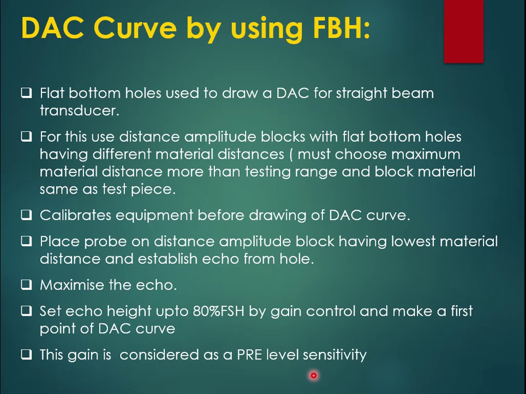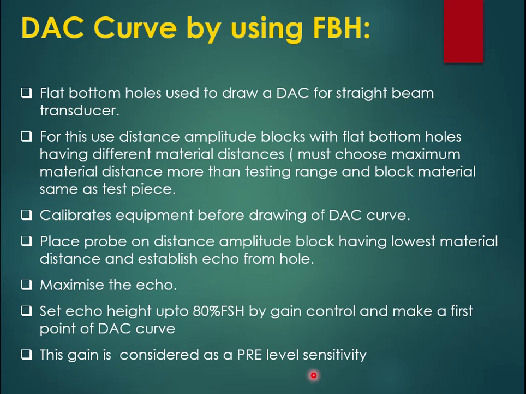You should remember a point while drawing a DAC curve: you should not touch the gain option after catching the first point. So you have to catch the first point at 80 percent, and for that you can use the gain control and adjust the amplitude percentage to 80 percent.